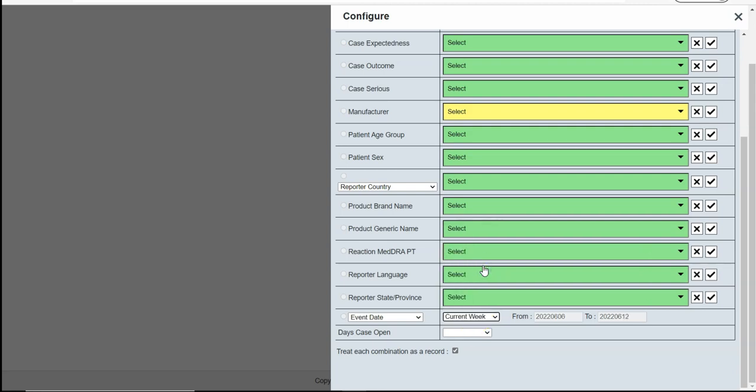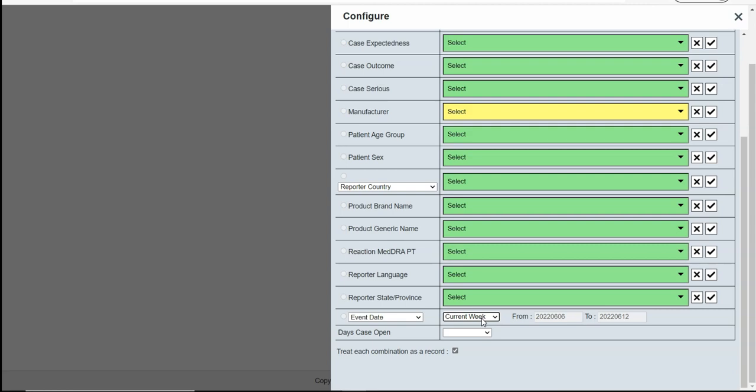Current week. Now, when we talk about week, most places a week would be Monday through Sunday. So starting from Monday and ending on Sunday. But perhaps in other parts of the world, week may start, let's say, on a Saturday and end on a Friday. Whatever the case may be, in ToroAdmin, the administrator can basically select the day that the week starts on. So when you say current week here, the system knows when the week starts. So if this were chosen for the report, then anytime the report is run, data for the current week would run. In North America, it's Monday that the week starts on.